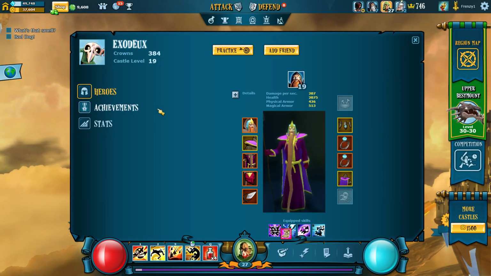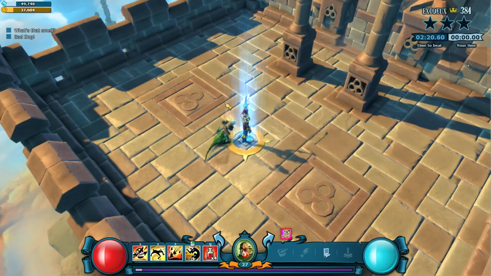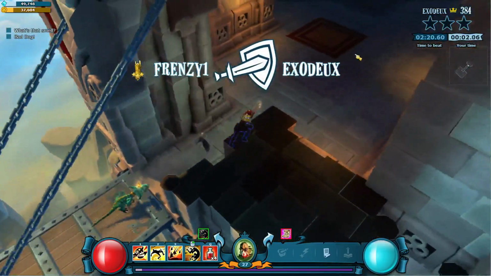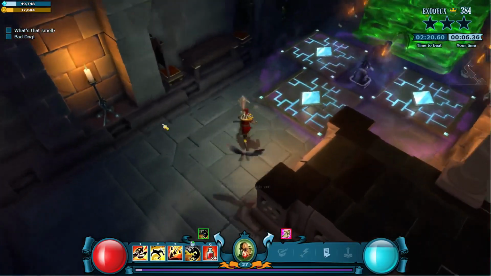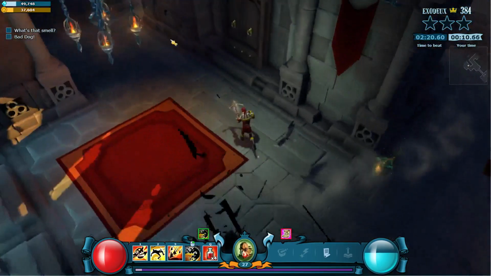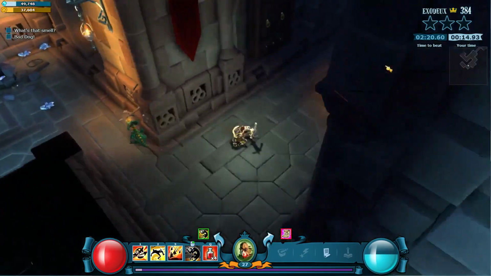Today we're going to start off with Exodus, castle level 19. So let's jump into it on my archer and take a look at what he's got. School's in session. Alright, so it looks like that's probably the correct way to go, but let's just see what's over on this side. I'm guessing there probably is a mine here. There is. Okay.